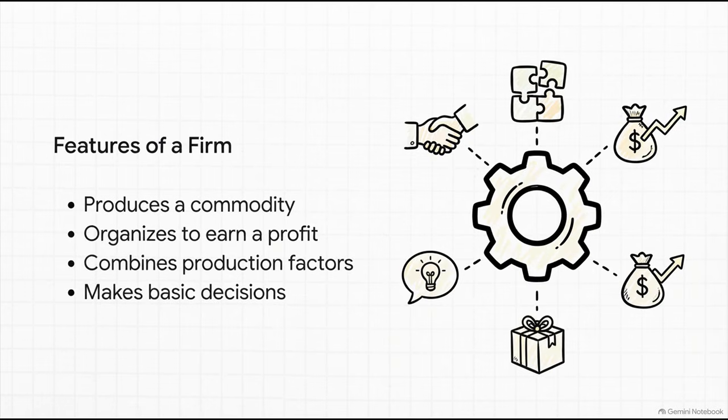Let's break that definition down just a bit more. You see, a firm isn't just a physical building. It's an active organizer. It takes factors of production, we're talking land, labor, and capital, and combines them. But here's the absolutely crucial part. The firm acts as the basic decision maker. A firm decides where to put the plant, the quantity and quality of the commodity to produce, and exactly which factors of production to employ. So, whether it's a tiny single proprietorship, a partnership, or a massive joint stock company, the firm is the entity calling the shots on production, all to earn a profit.